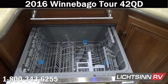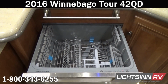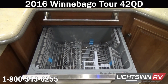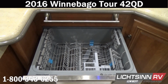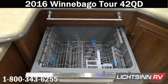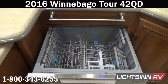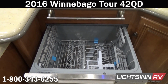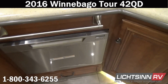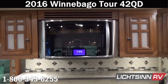Here as we pull this out, this will actually hold 16 different place settings. So even though this is a drawer style dishwasher, it does include a tremendous amount of capacity. The flexibility of this galley or kitchen area really is pretty incredible because of that slide out kitchen island off to the left. Again, with a full drawer stack included inside that island. And what's handy about that is as you're sitting at your table and chairs, if you need a knife, a fork, or whatever you need, you can utilize the cutlery and utensil trays inside that for convenient, easy access.